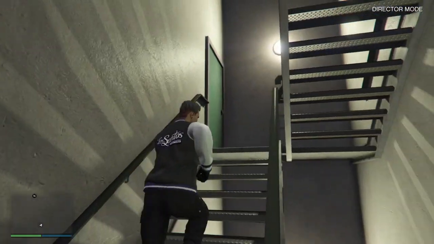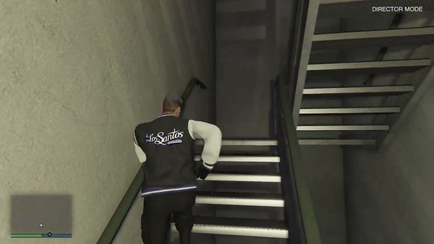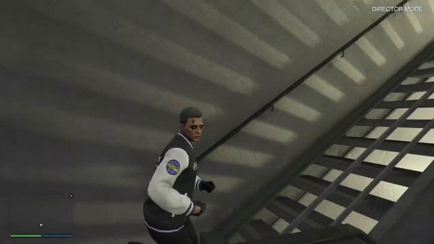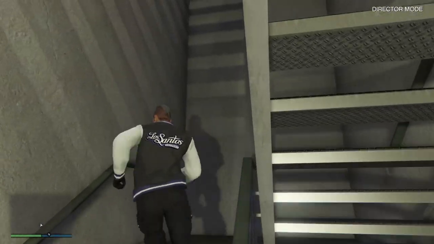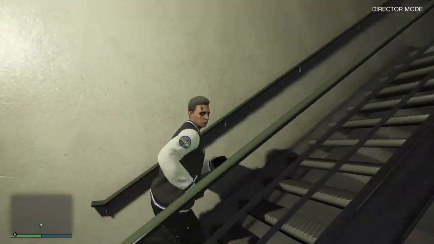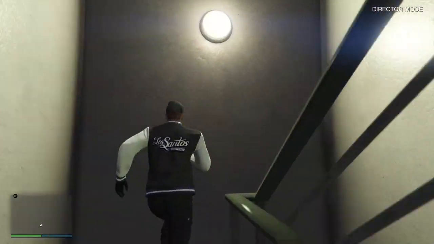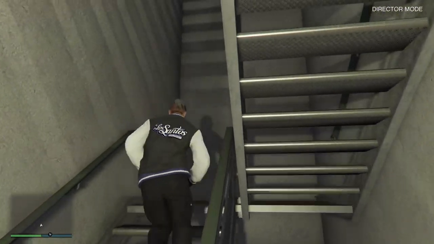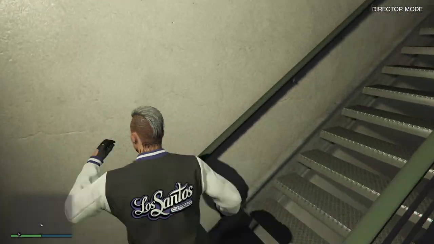Now, this big tower at the military base, you will go all the way up to level 6, even though there's way more than 6 levels. There's like maybe double that, because there's a level where it has light.